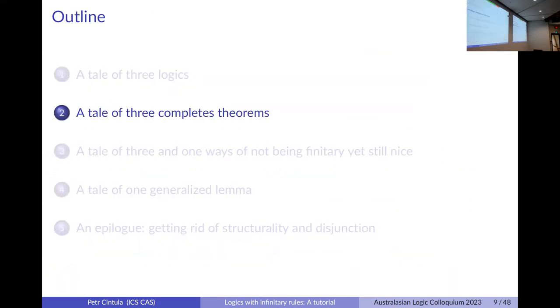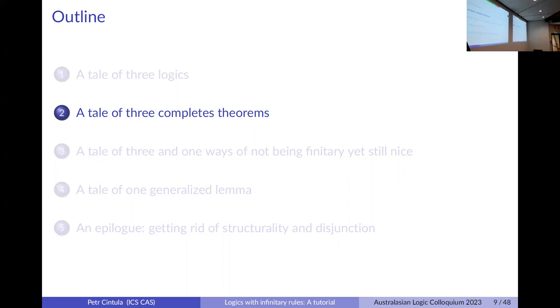So that was the tale of three logics. We have seen three logics: one defined purely semantically, one defined as its finitary fragment, and one defined as an extension of the finitary fragment by the infinitary rule, which is actually the same as the original starting logic, but we don't know it yet. So that's the goal, to prove it, among other things. So let's continue with a little bit of preparation, a little bit of abstract algebraic logic.